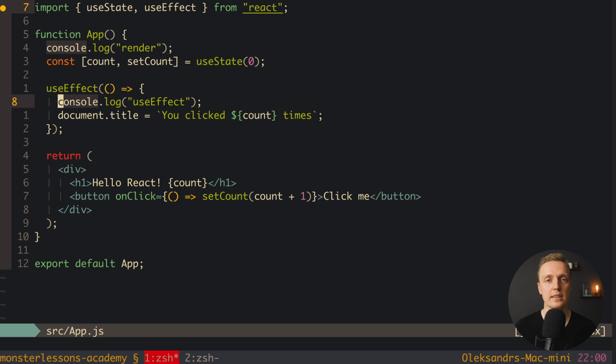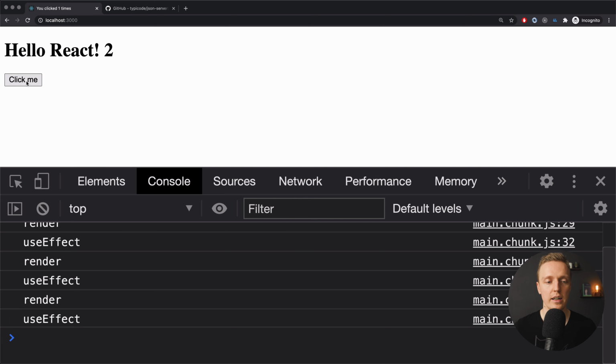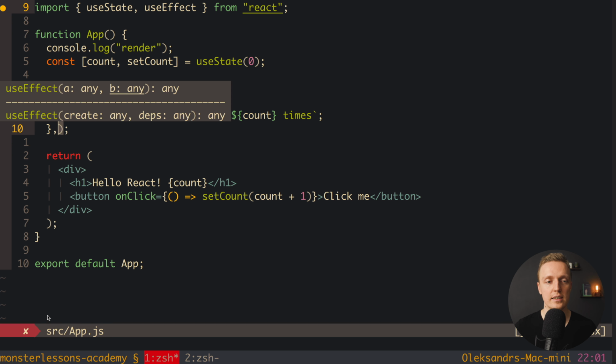The second point is that we can trigger useEffect not on every render. Just to remind you, here you can see render and useEffect. So every time when render happened, we have useEffect. Obviously, sometimes we want to write some logic to not call useEffect on every render. And we can do it with a dependency array. So actually, the first parameter of useEffect is an anonymous function, and the second parameter is an array.